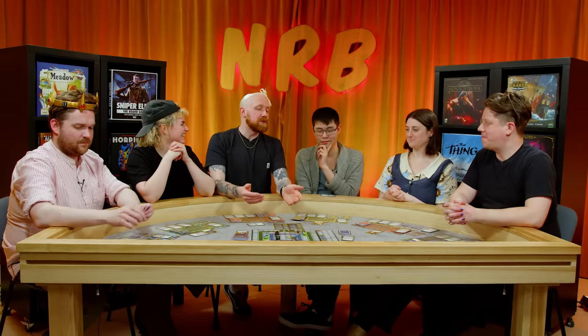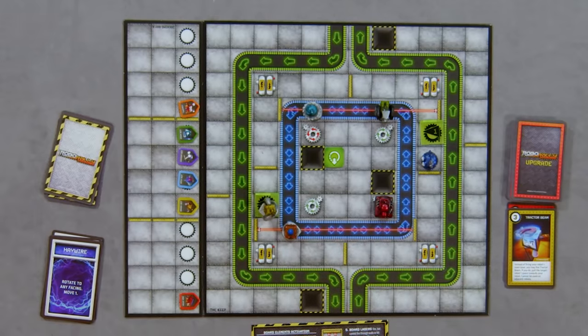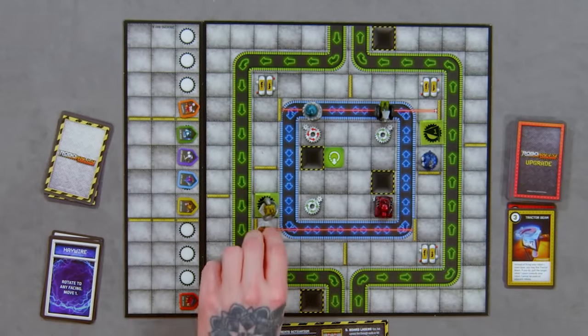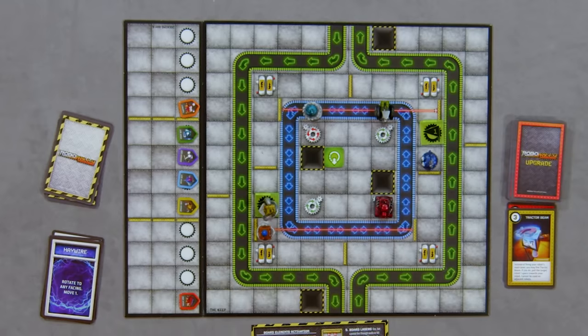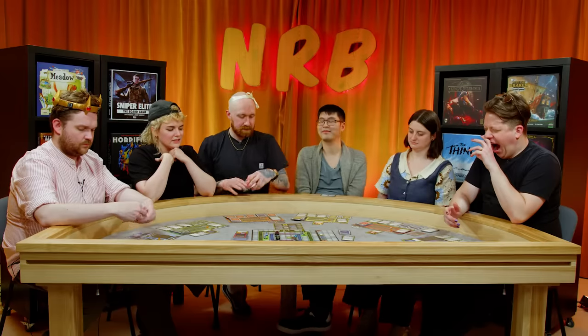The problem is, it would have pushed me all the way around. I would have ended up over here. Because the last moves that I had were move back, rotate right. And then a U-turn, so I would have been facing it.